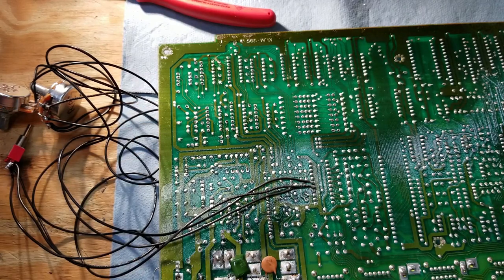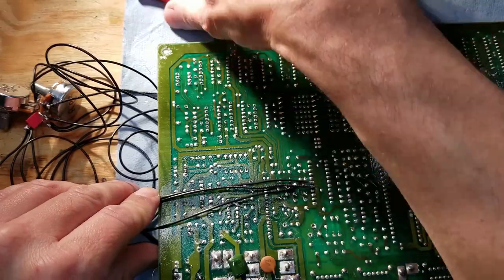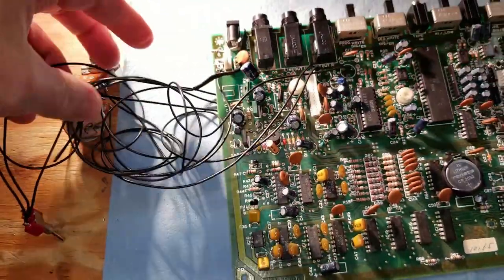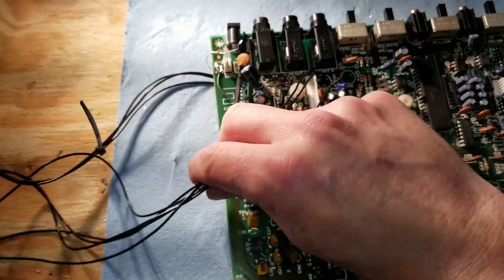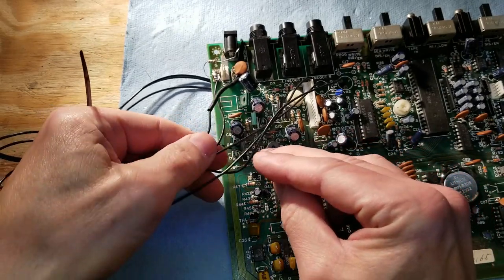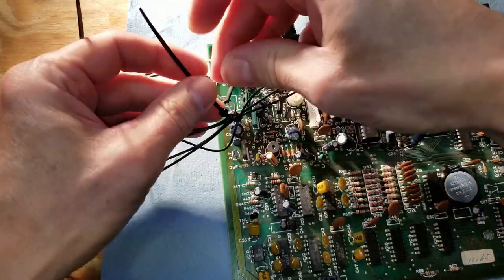Alright, we'll just make sure those wires are nice and neat. And now we'll tidy up all the wires. I like using wire ties just to keep the wires together in a bundle. It keeps them from getting tangled up. And the wire ties, if you do need to remove them, you just cut them off and you can replace them again.